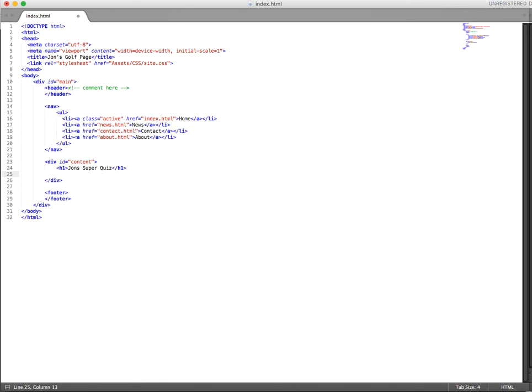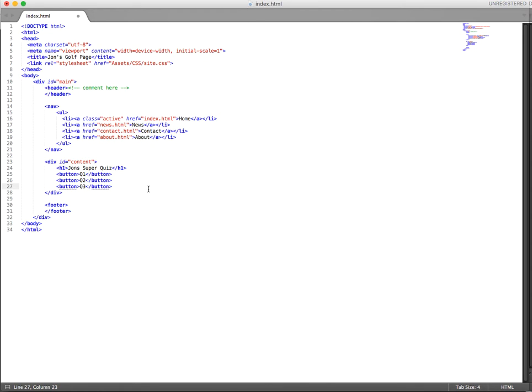I'm going to say it's John's Super Quiz. I'm going to put 3 buttons on the page. Button, and I'm going to call it Q1, question 1, and I close the button. So this is the simple quiz that I'm creating. It's just going to have 3 questions. So you can run your quiz any way you want, but get the basic one going first, okay? So I have question 1, question 2, and question 3.